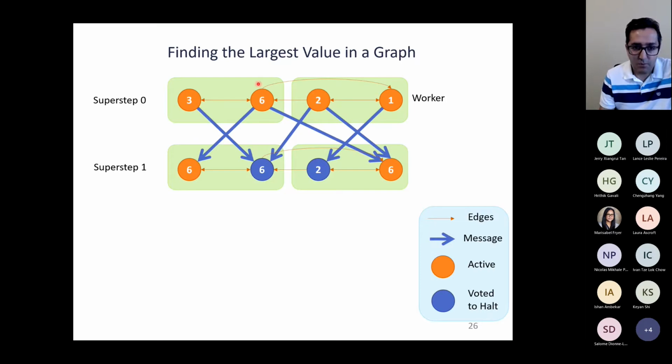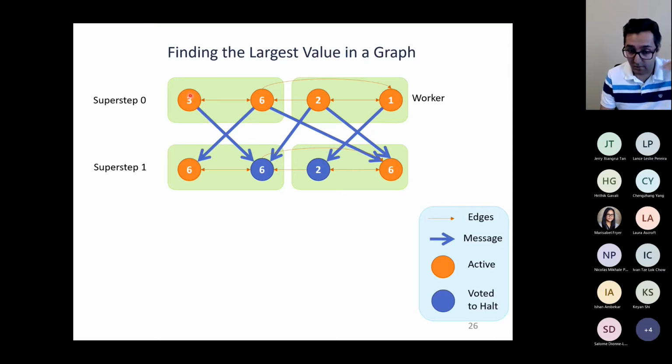So, for example, here, there's a link between this one and this one. So this guy will send a message to this one and say, hey, the largest value that I'm aware of is 6. And then this guy says, oh, thank you. The value that I knew was 3, so I will update my value. And this one, similarly, sends a message to this one, saying the largest value that I'm aware of is 3.